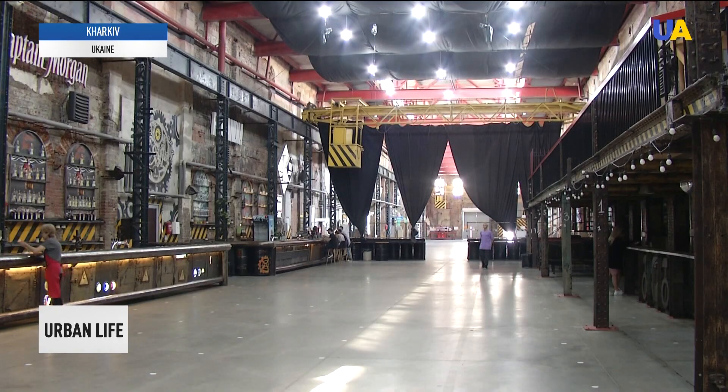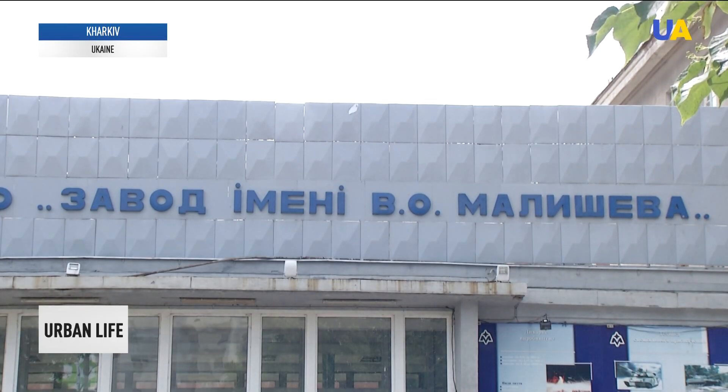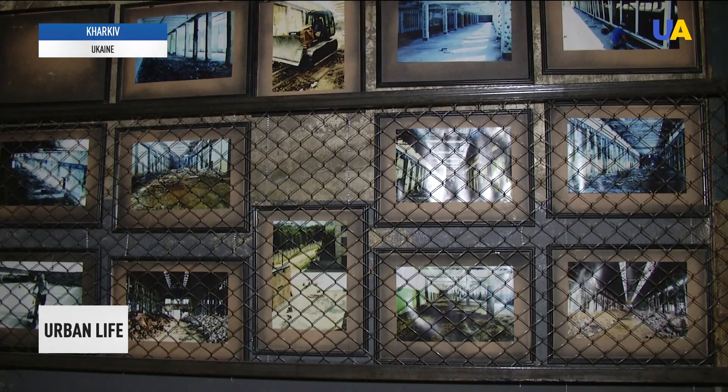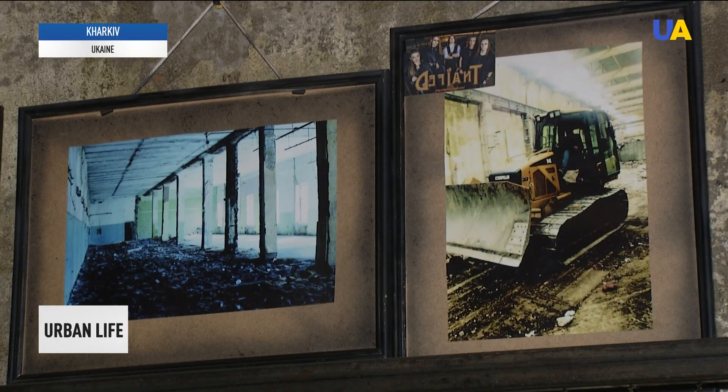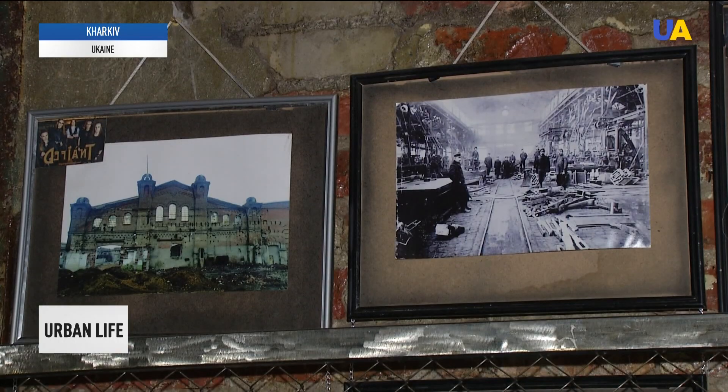The bar stand was decorated with a cast iron plate. Five years ago, Serhii Pilugin was looking all over the city for an abandoned territory for a new creative space. He received hundreds of rejections, but later found exactly what he wanted right in front of his eyes. He was born and grew up here. While searching for a plant, he recalled that there was a huge Malish plant nearby and started finding out what was happening to it. He learned that part of the territory is the great-great-grandfather of the plant — 125 years old — with an anniversary celebration planned for September.